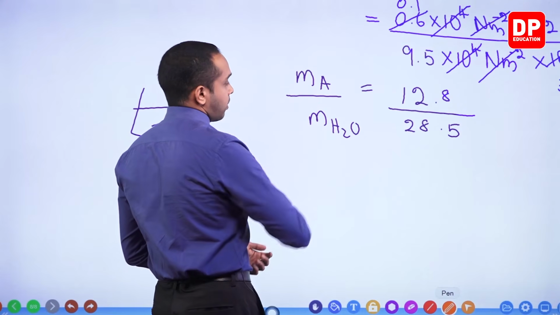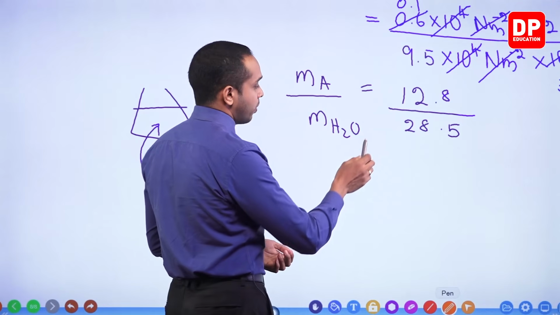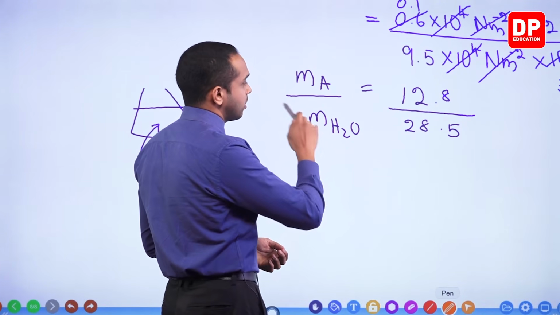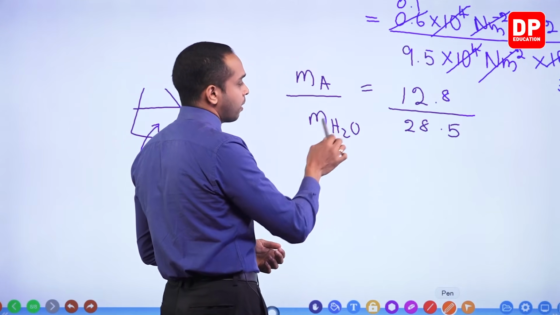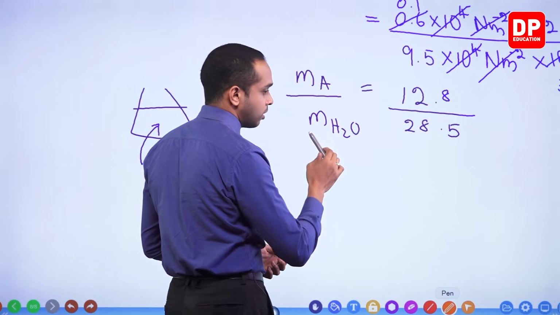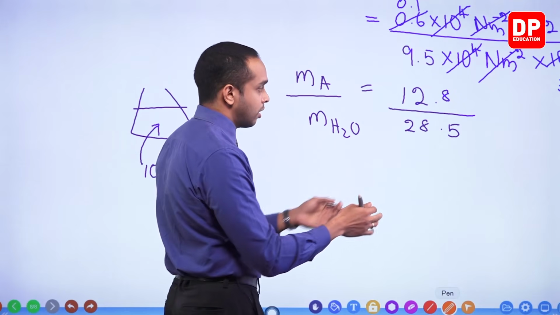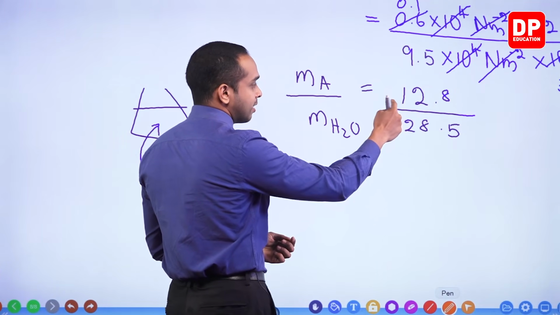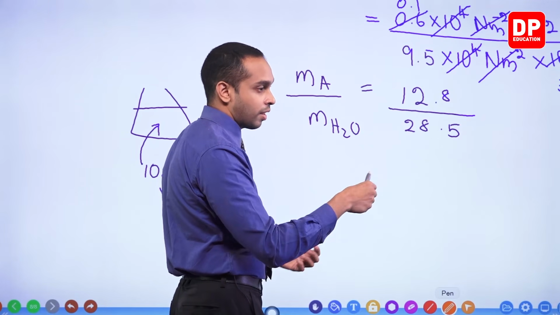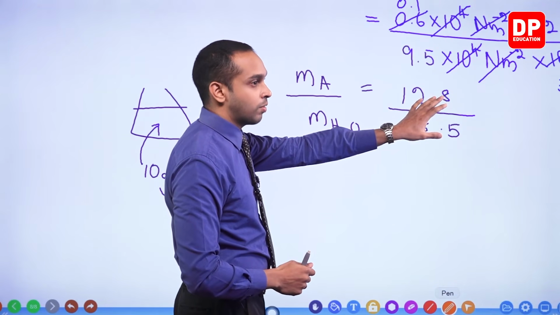If the mass of naphthalene is known, which happens to be 10 grams, we can isolate MH2O. If you know the mass of naphthalene, then using this equation, we can find out the mass of water in that particular distillate. In a specific distillate, there was 10 grams, but the ratio is always going to be this. We can further solve it, but since they are not asking for the ratio in this question and they are asking for the mass of the entire distillate, we don't have to proceed to solving this any further.